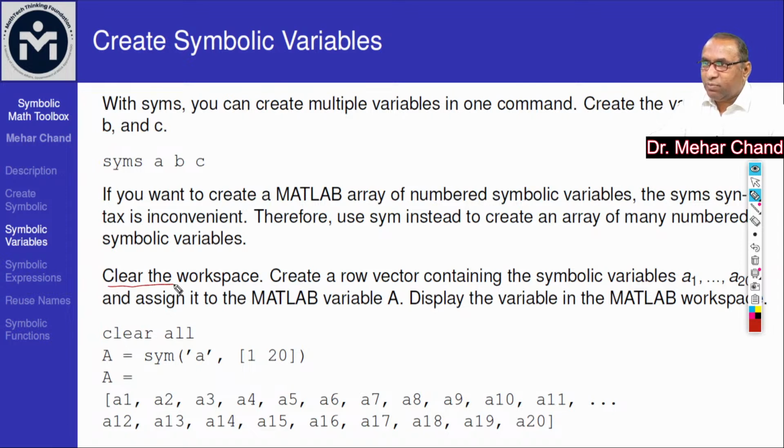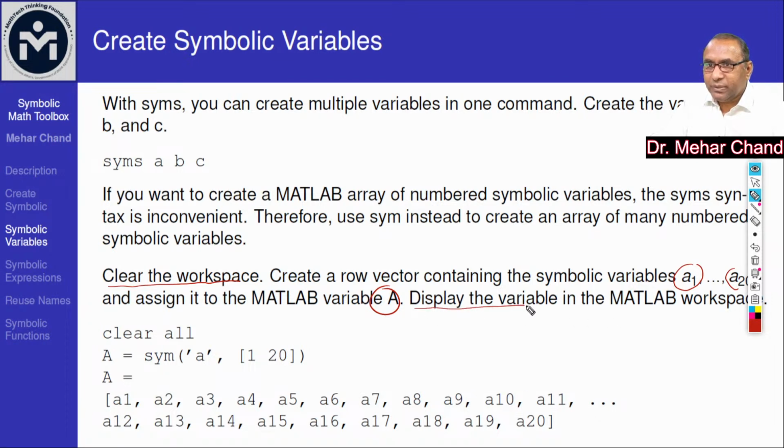First, we need to clear the workspace and create a row vector containing the symbolic variables A1, A2 up to A20, and assign it to the variable A. So the vector which we are going to create has the elements A1, A2 up to A20, and all this information is stored in the variable A.